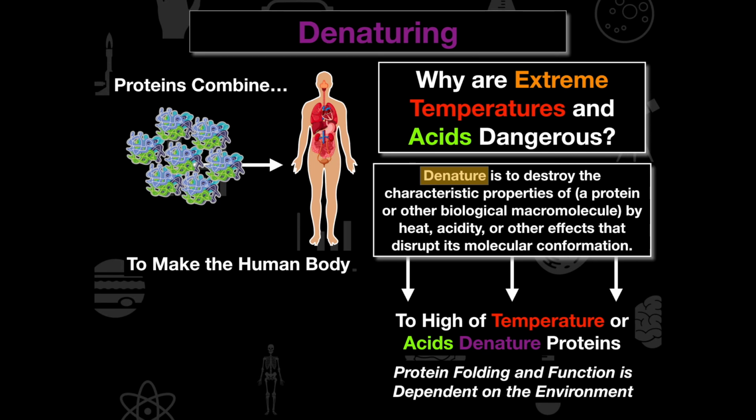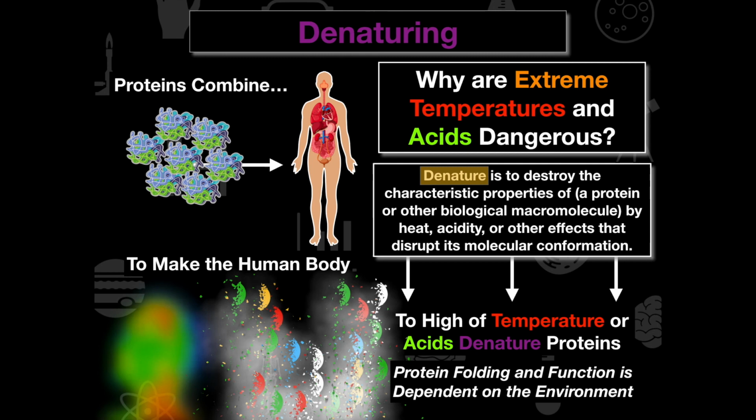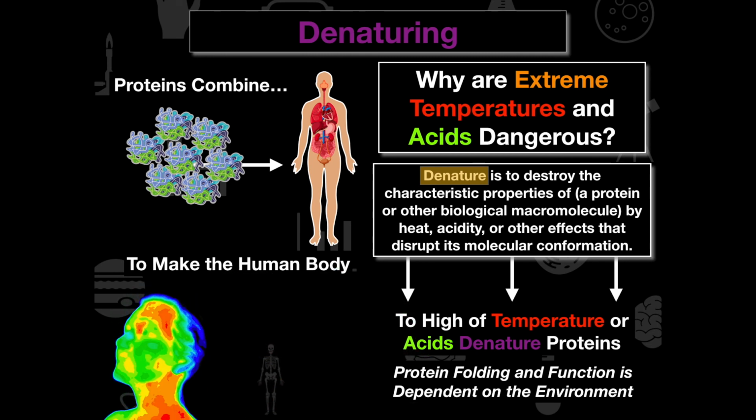And high temperatures and acids cause the proteins to denature, or extreme alkaline or basic environments are going to cause the proteins to denature. So what this is doing is denaturing the protein. We are separating all the bonds between our amino acids, and temperature is what's going to cause that to happen. So this is why it's super important to be on top of a fever, because you want to make sure that you don't have a fever of over 104 degrees Fahrenheit, because it can cause enzymes and other proteins in your body to denature.